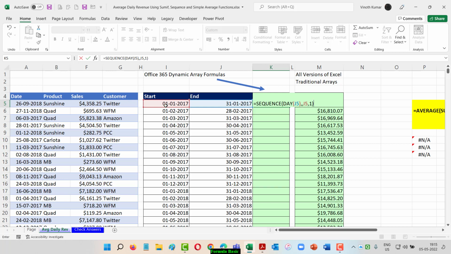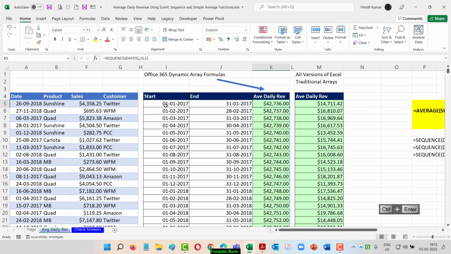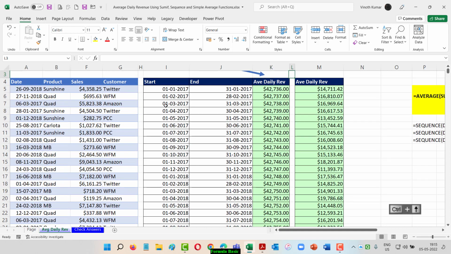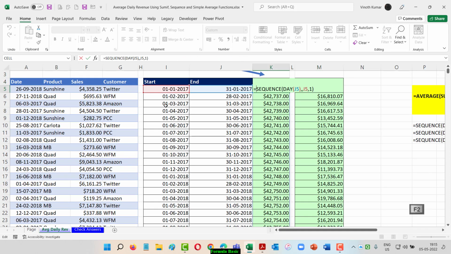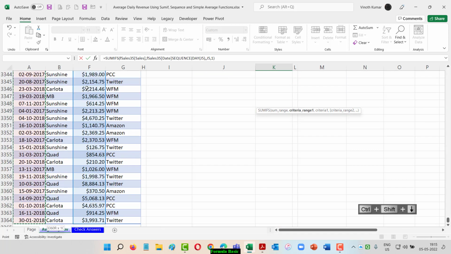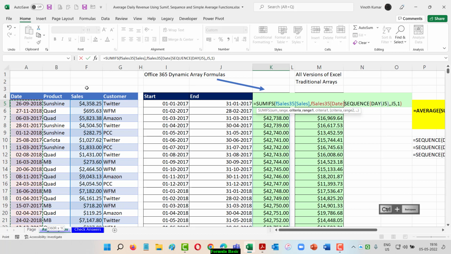So I'm going to close the bracket, give an enter, that populates the same logic as it populated for me when I used the ROWS, INDIRECT, and CONCATENATE functions. Then as usual, I'm going to add the SUMIFS function here. So the condition will be the sale comes first. Then I'm going to give a comma. Then I'm going to add the dates next. Then I'm going to give a comma. Then I'll go to the last line of the sequence and then close the bracket and give an enter.